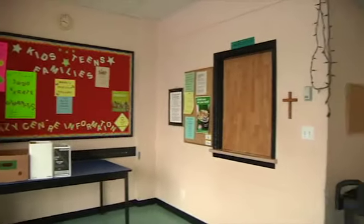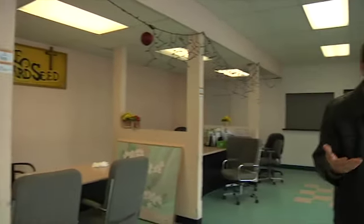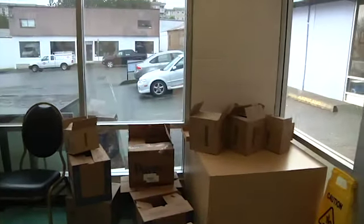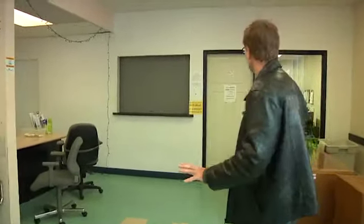This room here is the food bank client services room. This is where the people who need a hamper of food come in to get it during the weekdays. One of the challenges is that many of them are looking for information. So we're going to put an information kiosk here, a two-person station along this window. We're going to be replacing all of the flooring that you see here. It's terrible 1970s flooring. That's going to be replaced. The whole room is going to be repainted in something that isn't pink. Not that pink's bad, but you know.